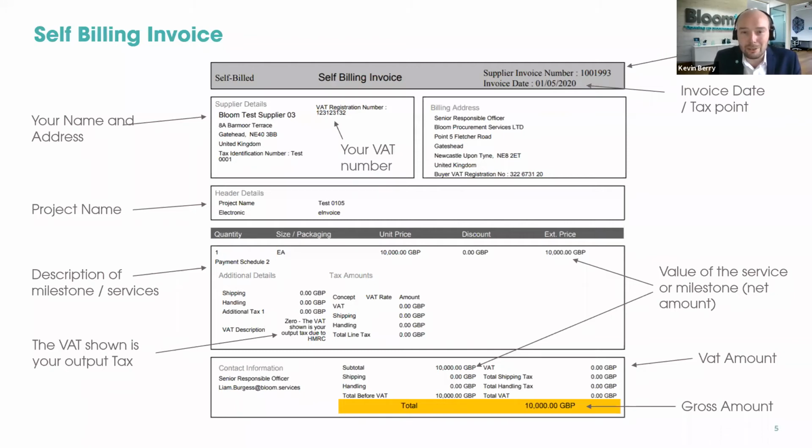Everything you would expect to see on an invoice is included in here. And again, this is all downloadable at your own convenience, as and when you go through the invoicing process, but it is only available once we get beyond that approval step in the process, as we walk through. So that third box, that approval box, needs to be complete before we get to this point. A key phrase in terms of self-billing, to ensure that it is compliant, is that it does state that the VAT shown on these is your output tax. So it's your sales invoice, it's output tax, and that's how it should be recorded on your VAT returns.